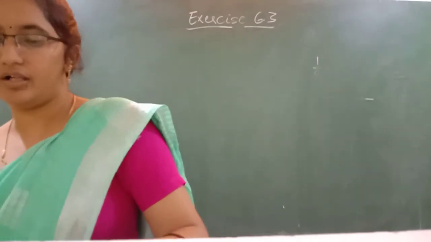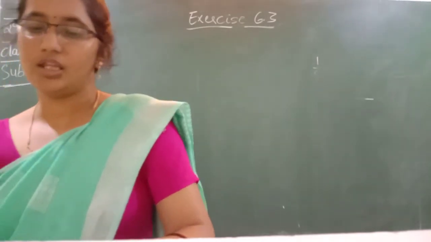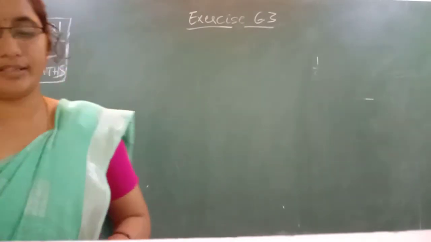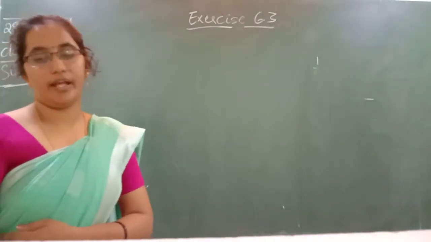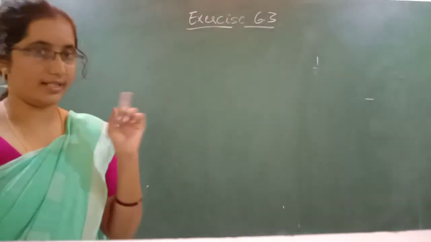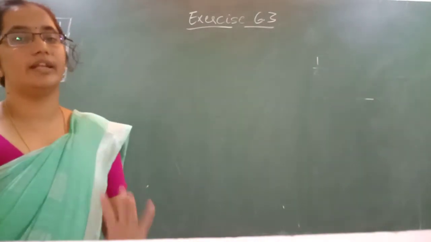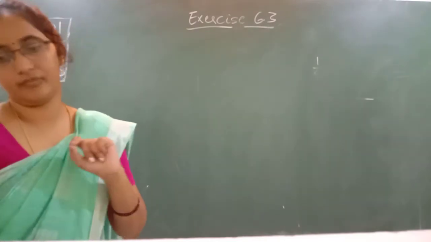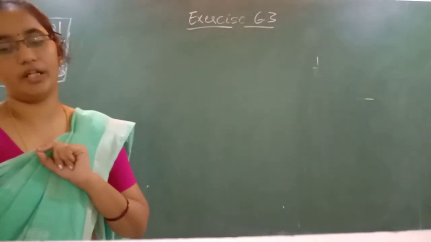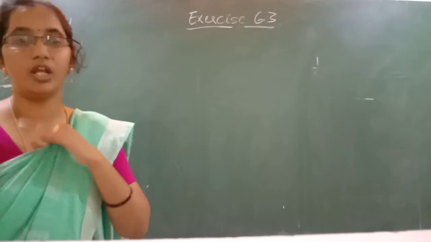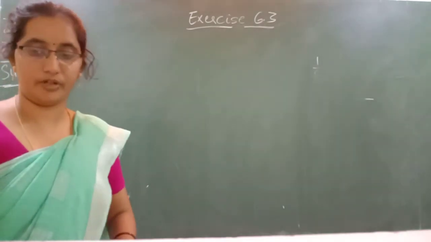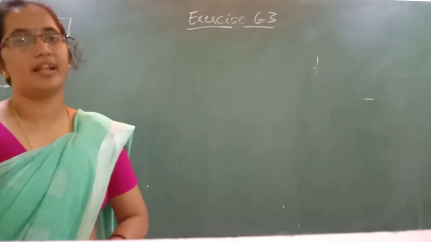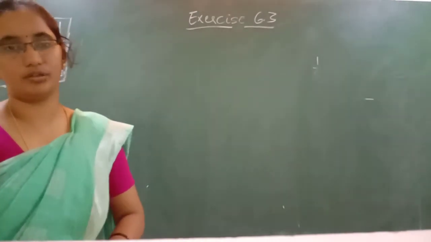Same. And the third one is also easy. Take the LCM of the two numbers and convert the denominators into the LCM value. After you multiply by some number to get the LCM, you will get the same denominator for both, and then we will convert them into like fractions. Then you can add both.